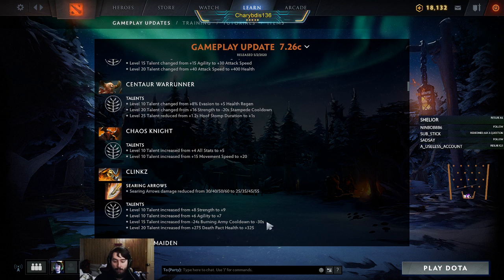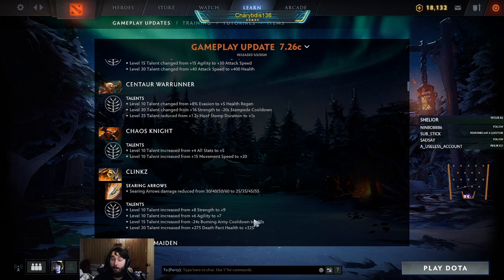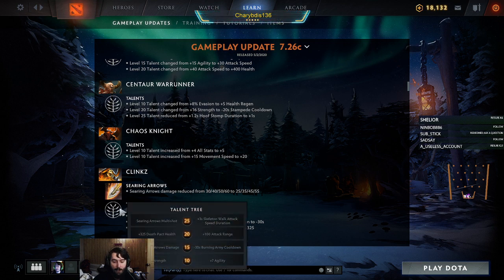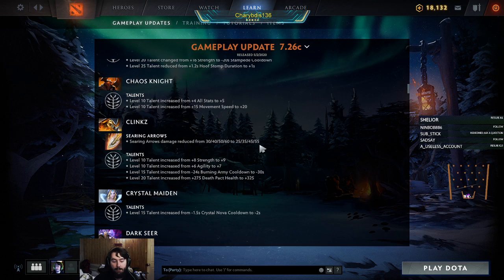Burning Army cooldown is much more dramatic. I actually like that now. I often don't take it because I like the other 15 talent, extra searing arrows damage, but now in that spot that it's in, I think burning army cooldown might be better. And the Death Pact heal is huge. Oh my gosh, I always love taking Death Pact heal. It's so good. And now that it's 50 more, it's just that quick, like you're in the middle of the fight, just boom, and you know you live because you can take a creep off the side.